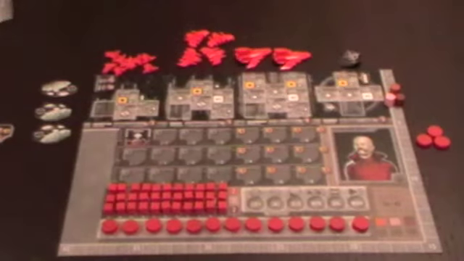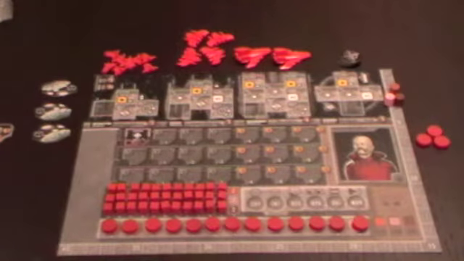Guys, there are a number of videos reviewing Eclipse, but very few actually explaining how the rules work. Given that it's quite a complicated game, I thought I'd do a little intro to what the player board looks like, and give people a heads up if they're looking to buy the game when it's re-released in April, I think, or if they're looking to play for the first time with their friends.